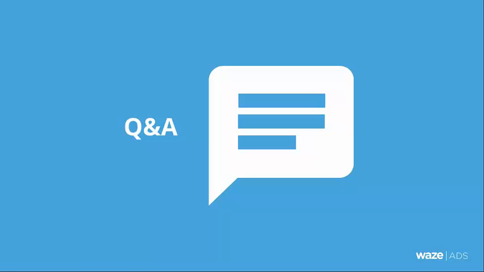Okay. So, for example, with Google Analytics, is there a way that you can integrate the information that you're getting from Waze, from who's clicking on your ad and who's viewing your ad, and integrate that with Google Analytics, or how does all of that work? At this point, we don't integrate with Google Analytics because we reach people exclusively when they're driving. We don't actually set up your mobile website.